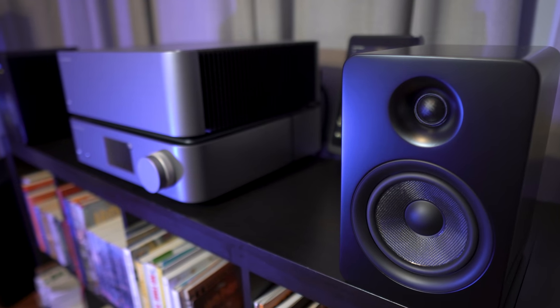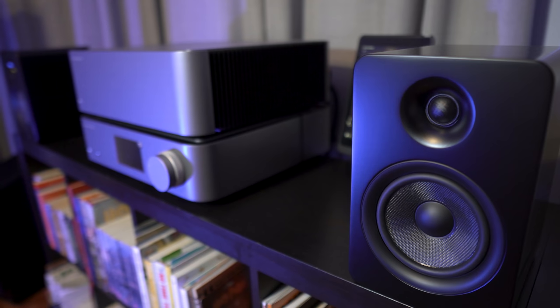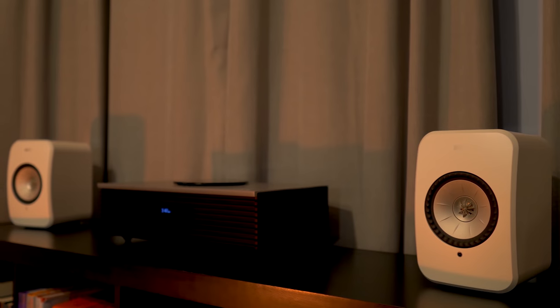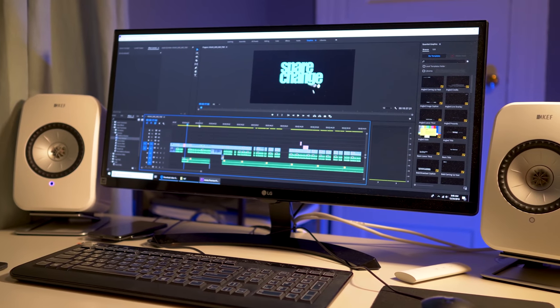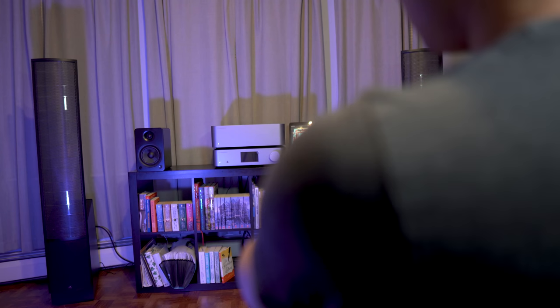So I tried these out in my living room placed on a bookshelf. As a point of reference, I have used the excellent sounding KEF LSX wireless speakers in the same spot. Those have now been relegated to the desktop system. First impression coming from the KEFs was how much bigger the bass was.